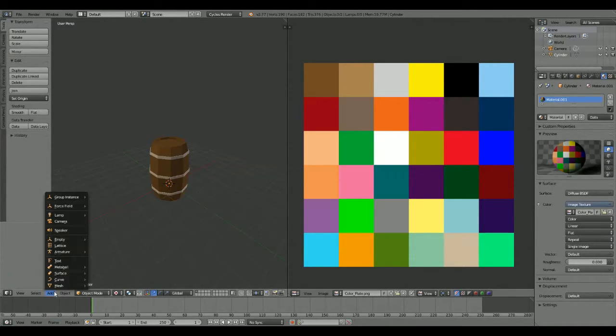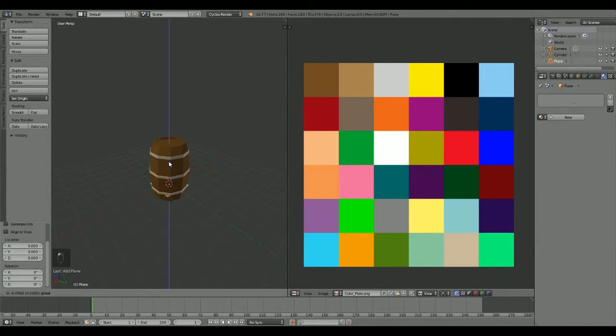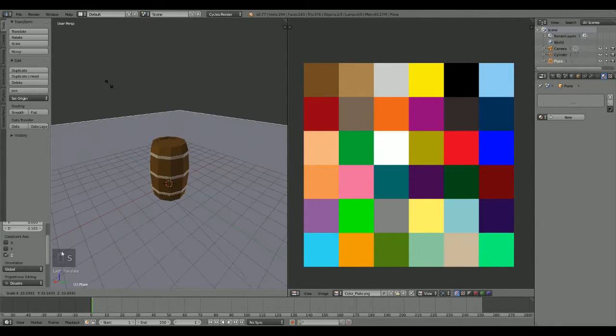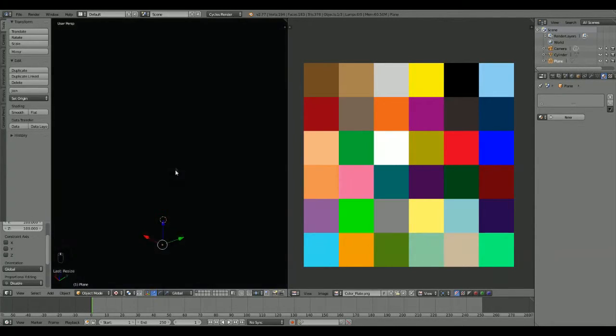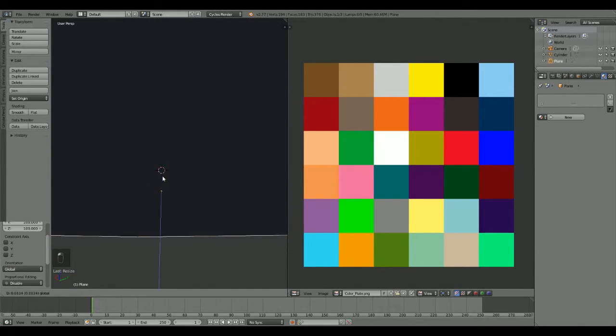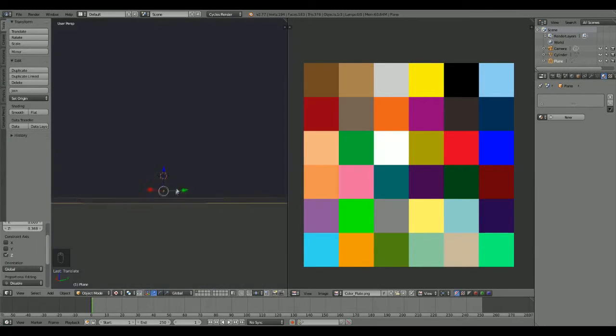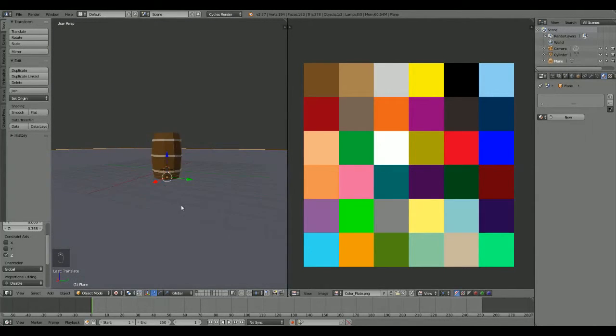So what you're going to want to do is hit add, mesh, and find a plane. You're going to bring the plane down, and then scale it and move it a lot, or you can type in 100, your choice. I chose to type in 100. Now you're going to want to go underneath it, click on the blue arrow, and drag it up until you see the brown come through a little bit, and then just keep slowly moving it until you can't see the brown. Just slow little increments, and now it pretty much looks like it's touching the floor.